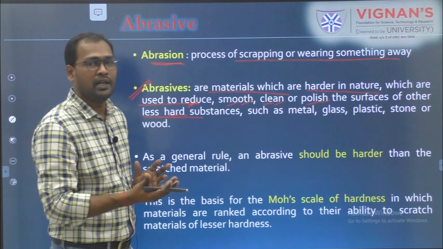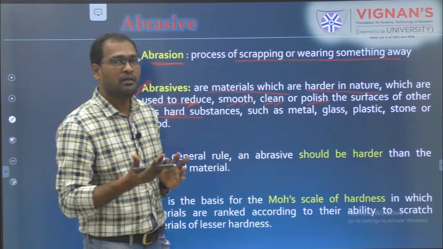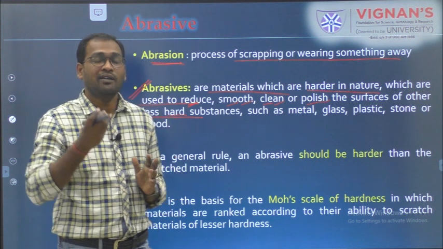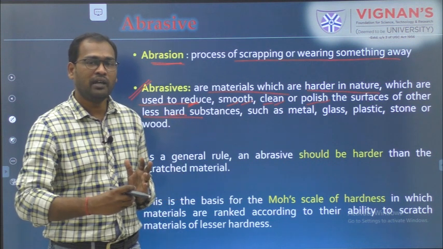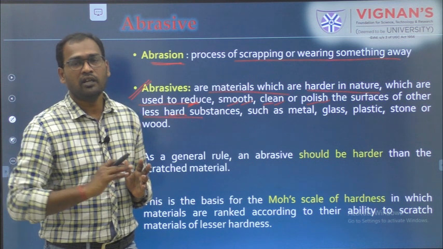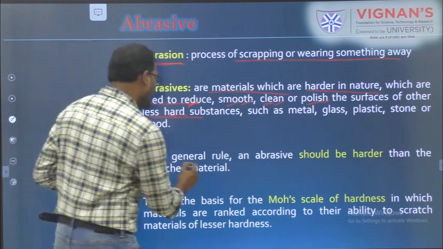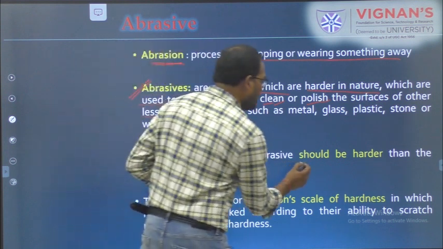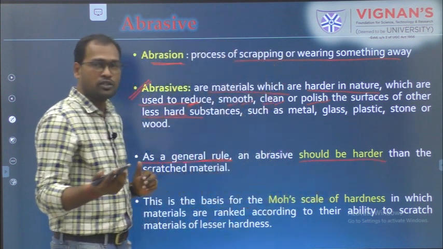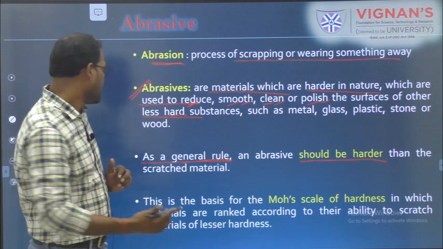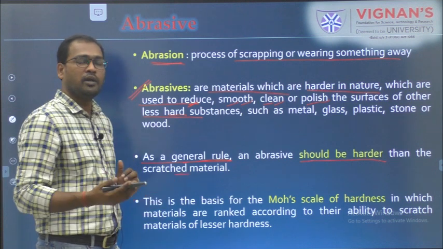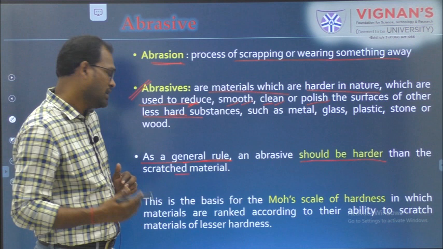So, when you are choosing an abrasive, it should be kept in mind that the abrasive should be very hard when compared to the material which is to be cleaned or smoothened or polished. As a general rule, an abrasive material should be harder than the material which is damaged or which has to be polished or cleaned.